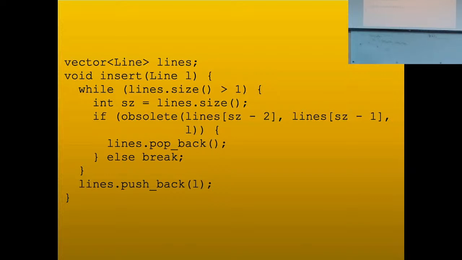For the dynamic version, you just binary search on the gradient. But what if I have an actual query? Oh yeah, for the query you do this. Because for the line that is inserted, you don't have an x, you have a gradient. You binary search on the lines to find where the gradient should be in between. Say there's this, and then there's a line that has this gradient. You binary search to find this between these two. Okay.